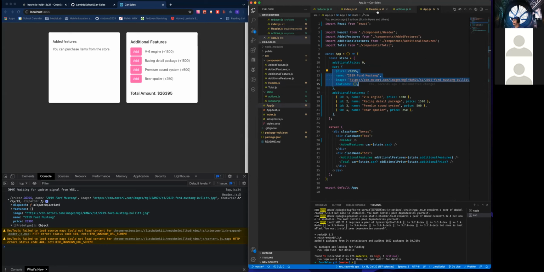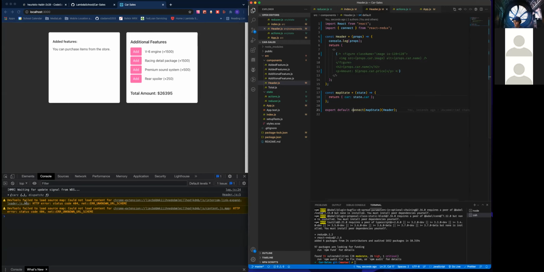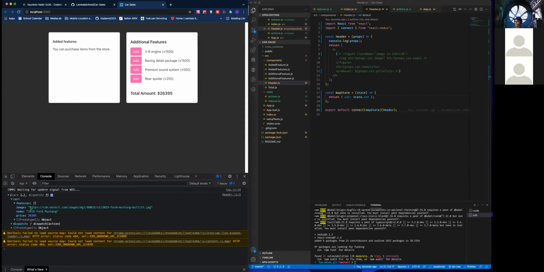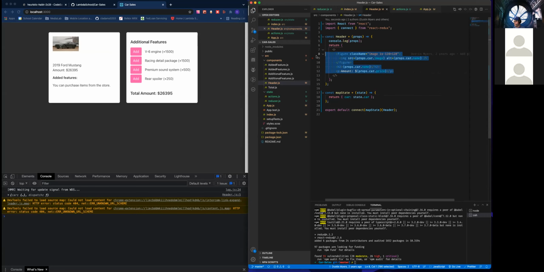So what I'm going to do now is change the naming on it a little bit so I don't have to rename all of the stuff in here. So we're going to return an object out of here. And I'm going to say car equals state.car. I'm going to save this again real quick, and we're going to take a look at how the props changed. If you look, I created a car key now. And that car key has all the same features. The reason why I did that is that all I have to do now is uncomment this stuff. And it should work. And we got our image and we got our stuff.